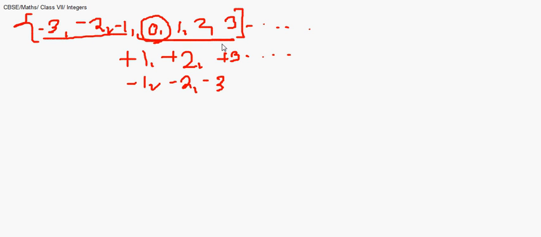Now, just for sharing some information, if you add any integer and its negative, suppose I'm taking 3, if you add 3 with the negative of the same integer, you will get 0. Instead of writing +3, +2, +1, if we even write 1, 2, 3, the implied sign is plus. These 1, 2, 3 are actually carrying the positive symbol along with them.